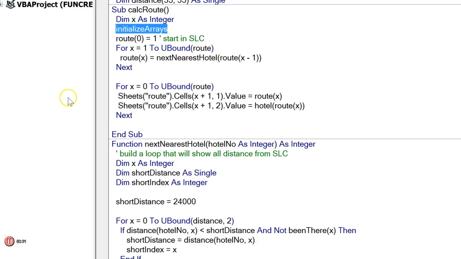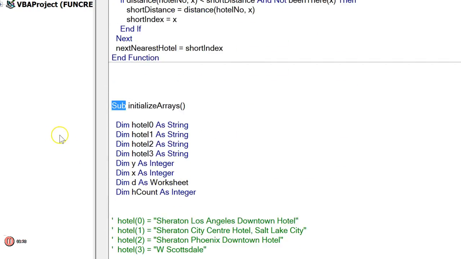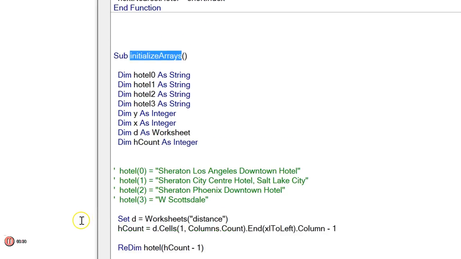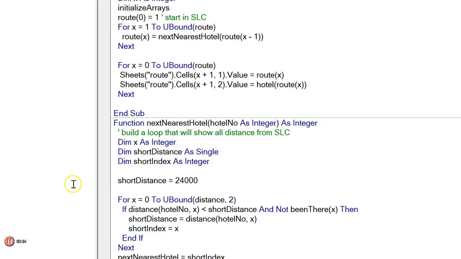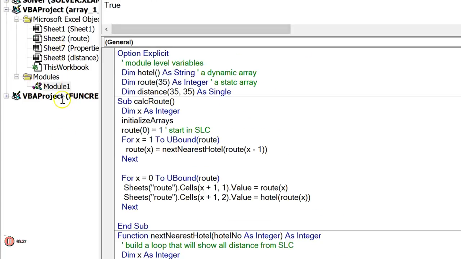Yeah, so when I'm calling a sub-procedure, I just put the name by itself. When I'm creating the sub-procedure, I have to say sub, put the name, here's where it's defined, and then it goes all the way to the end sub. When I'm calling it, I just put the name by itself. If you want to, it's actually legal syntax to say the word call. You say call initialize arrays, because you like that better. It changes a little bit when we have to start passing parameters to it. They behave a little bit differently when we say call. I prefer just to put it as a name, just a name by itself.